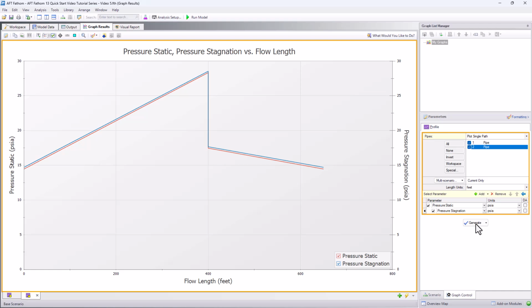Instead of a secondary y-axis, you can also create stacked graphs that use a common x-axis. Let's create a stacked graph to include the hydraulic grade line and elevation profile in a separate plot below the pressure profile.